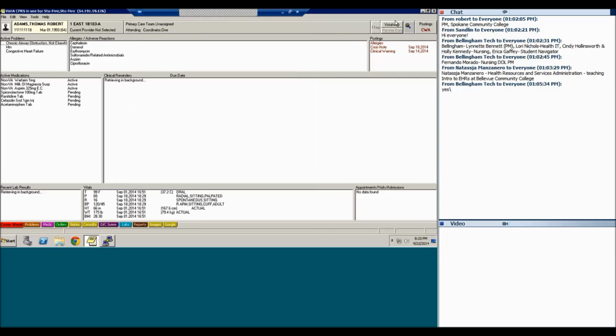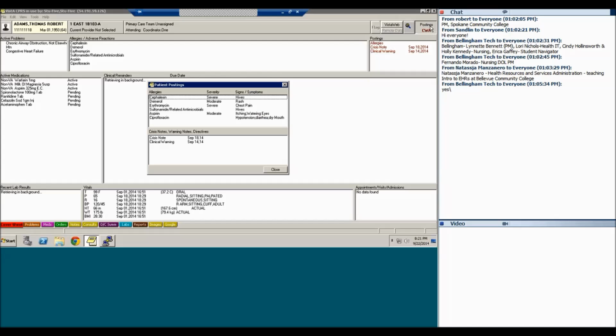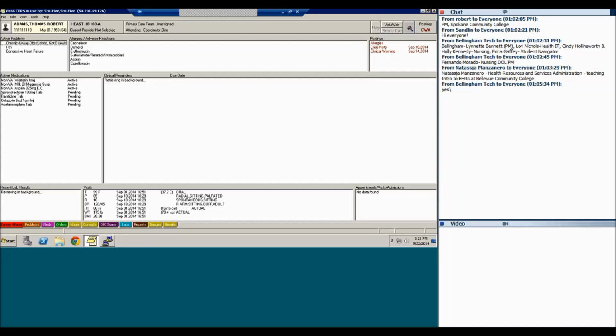And as I move along the top here in the right-hand corner, you can see there's something called postings. Postings are progress notes that have a certain title associated with them that you want the user who may be accessing the record to key in on. It's very important information. In this upper right-hand corner, you may see the letters C, W, A, or D. I can click on this, and it will show the patient postings. I'm going to close out of that. But also here, right below that, it indicates to the user what the postings are.